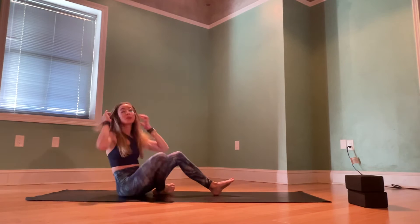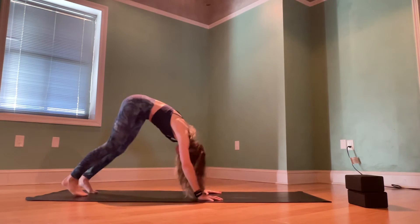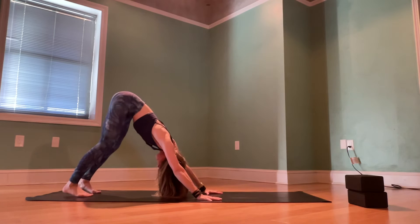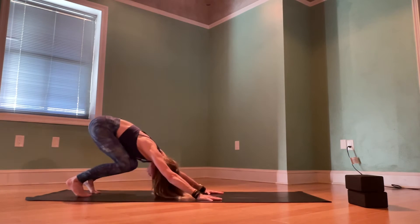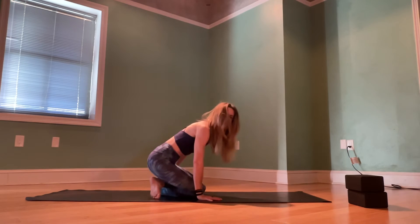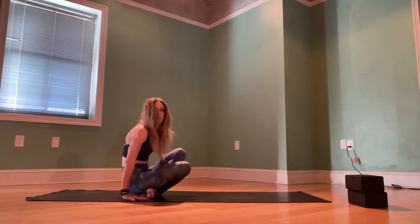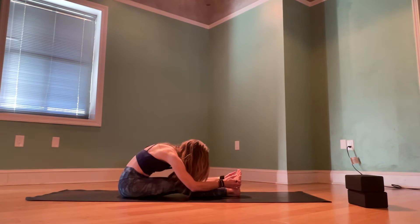Breathing is important, and engage those bandhas. Let's do that three-part one more time. I'm in a downward facing dog, dropping my head. Take a deep inhale, exhale, crouch back, inhale — one shin and then the other, shins crossed — exhale, work your hands back, straighten your legs on the inhale, and then exhale and fold. That's the three-step.